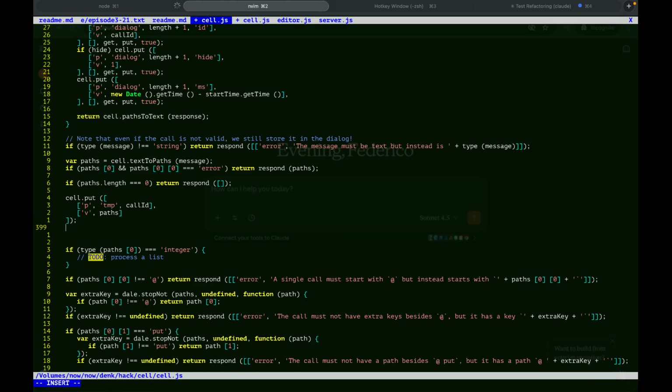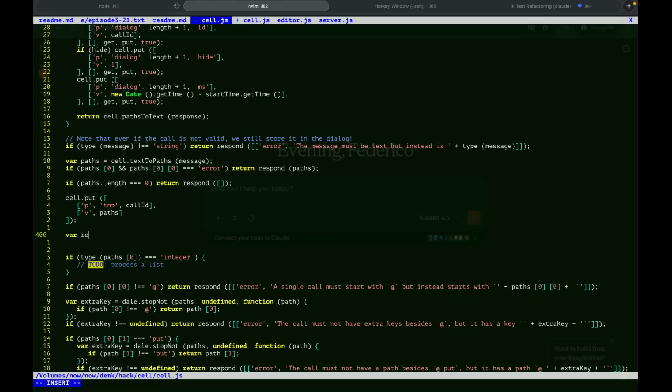And then this response is cell get. Could it be so simple? Maybe I should not have done the change on the structure. Okay, but we are getting there.